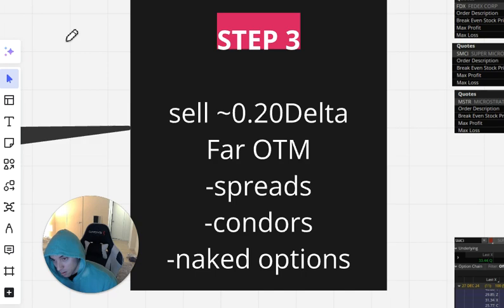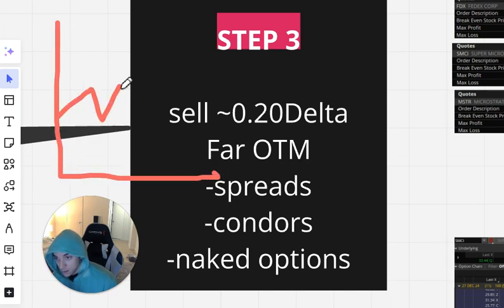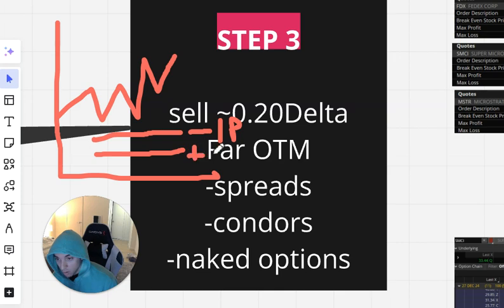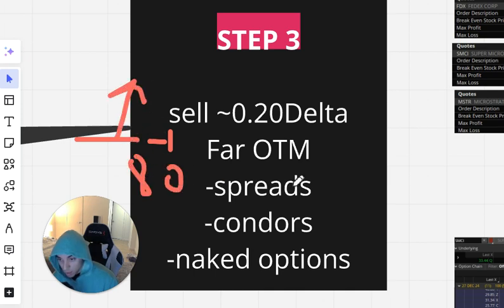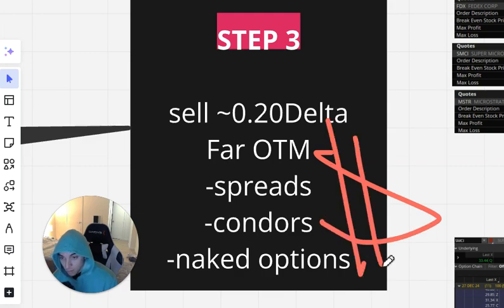So if we were to draw this out, if this is your stock and it looks like this, selling an option, you want to pick the strike price that you think it's going to stay above, and we'd sell a put here, and then to protect ourselves, we'd buy a put one leg below. And if you're totally new to this, it's going to sound confusing. So that's the general premise. 0.2 delta means that leg that we're selling has about an 80% chance that it stays above that leg by expiration, and we keep our premium.